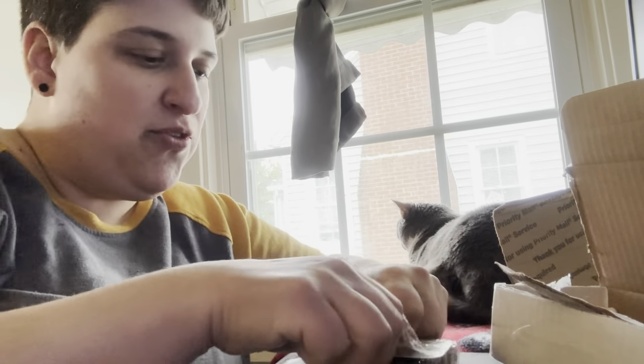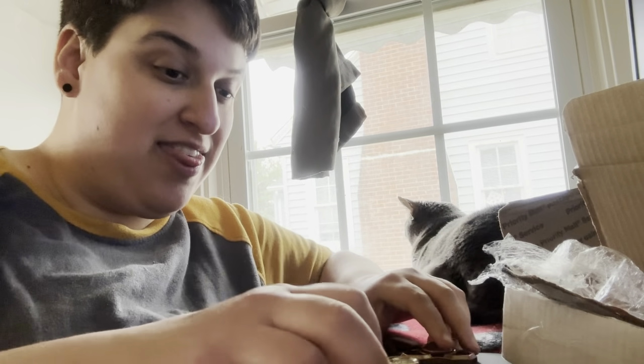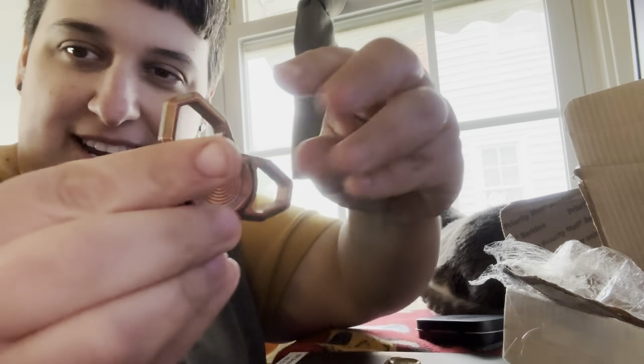This is by Full Throttle Originals. What's funny is some of my favorite spinners that I have are from them. Let me show you the ones I have. I have way more Full Throttle Originals spinners than I thought I did. Holy shit. Full size Skelly. Look at that thing.